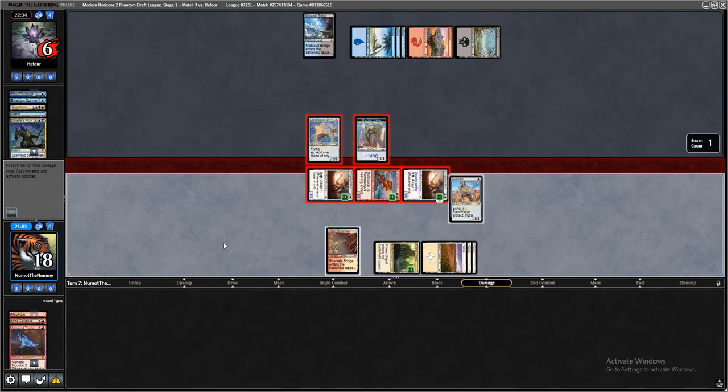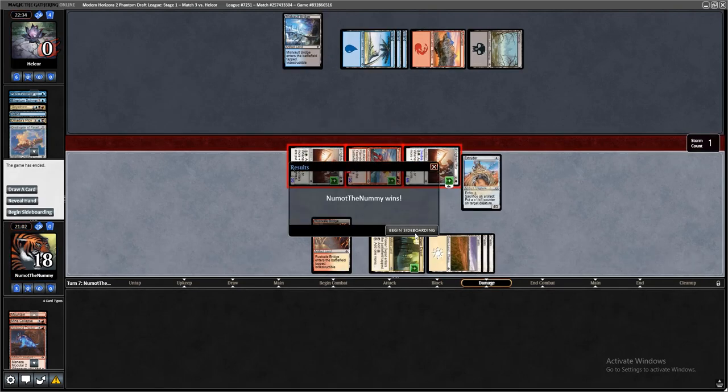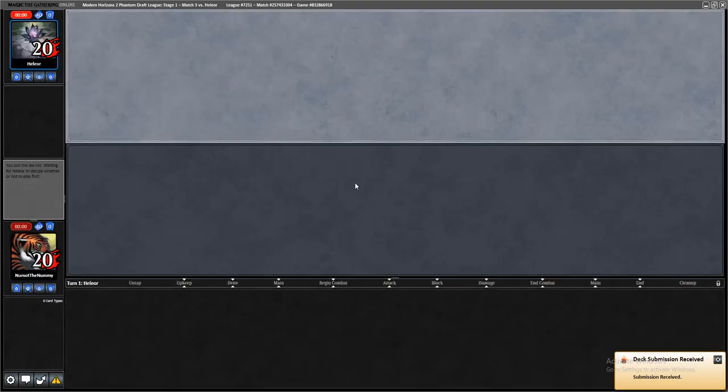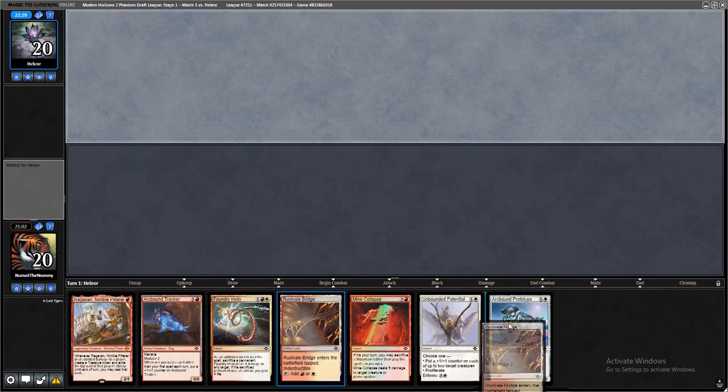All right. Okay, see? Our deck is good. We just need to draw an average, normal type of hand. He said to himself as he cried himself to sleep. No, our deck is fantastic. No mulligans, come on. God damn it.